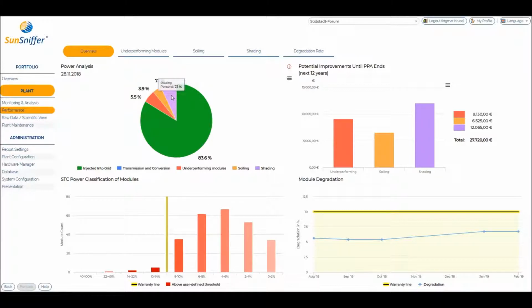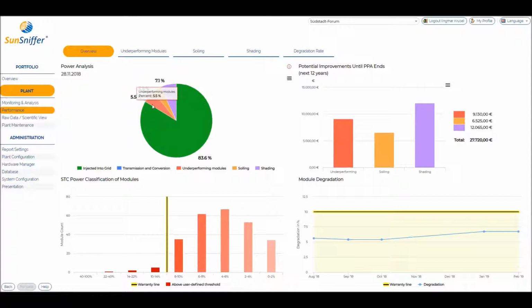7.1%. All this data is automatically generated from our artificial intelligence system, and it requires, of course, a high quality irradiation sensor, and the rest is done through our system. So those 3 factors we're concentrating on, and the key for increasing yield from your plant is to have a certain structure for how you will work on it.